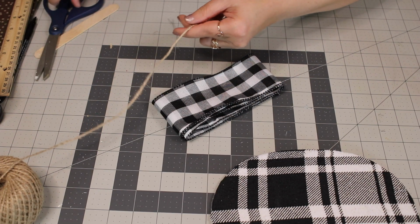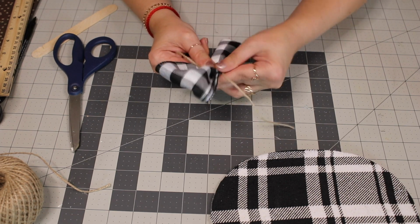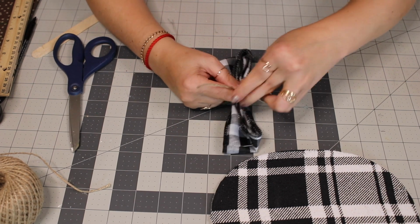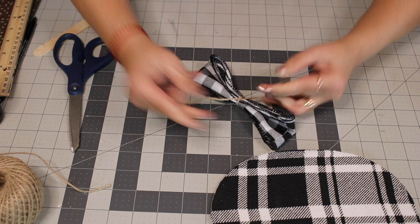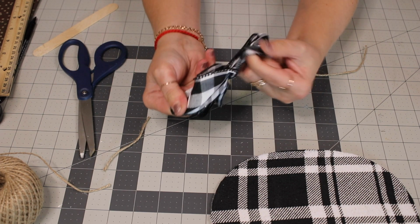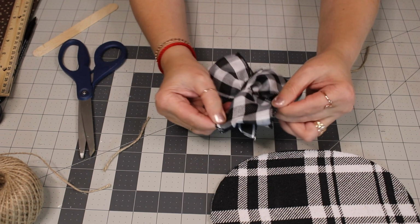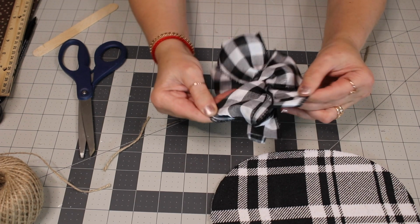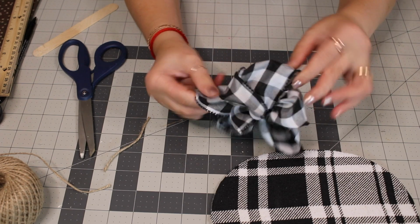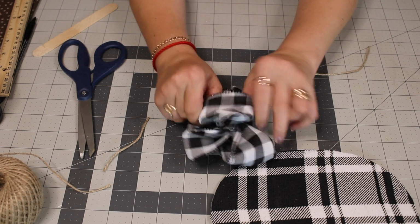So now I'm gonna cut a little piece of jute. And all I'm gonna do is I'm gonna tie it right in the middle. Okay. And now I'm gonna open it up and fix my little bow. So it is not perfect like Olivia's romantic bow, but it is Elena's bow and it is working. So, okay, and it's gonna be just fine and fits perfect on my little welcome sign. There you go, look. It already looks super cute.